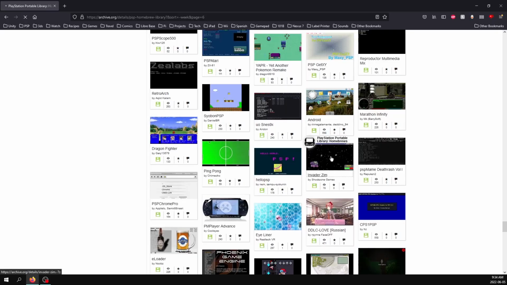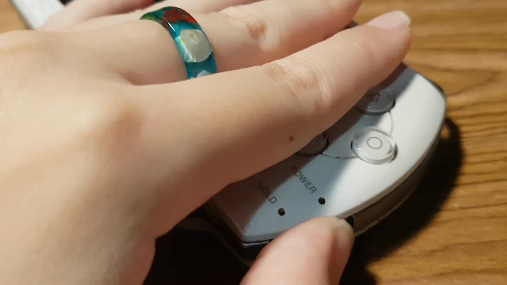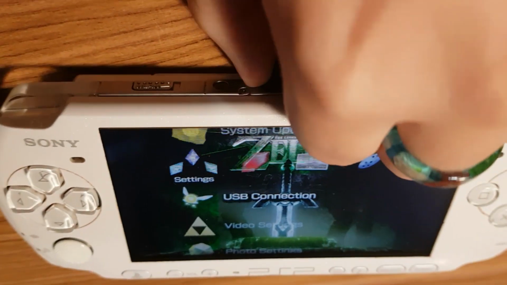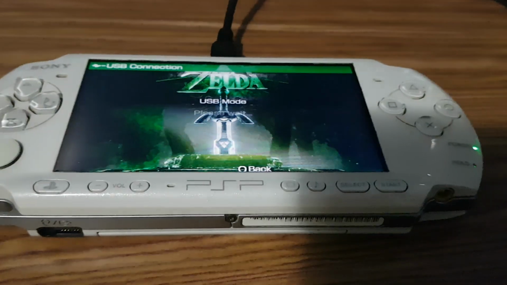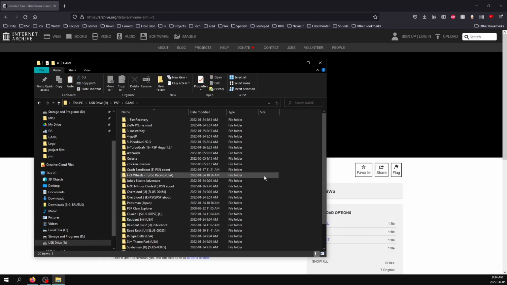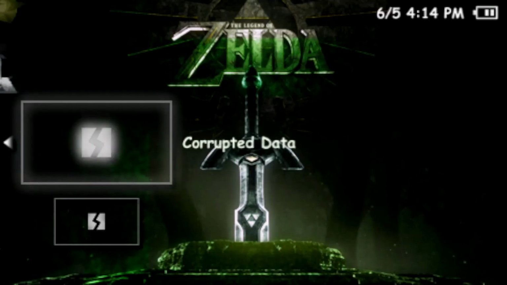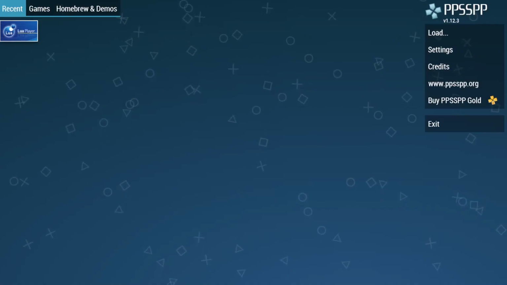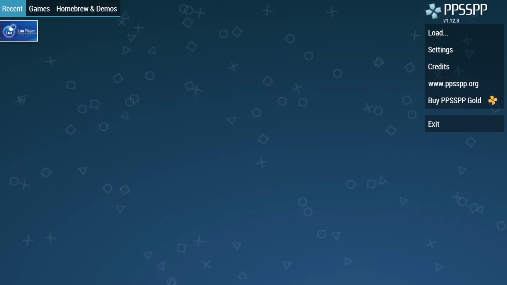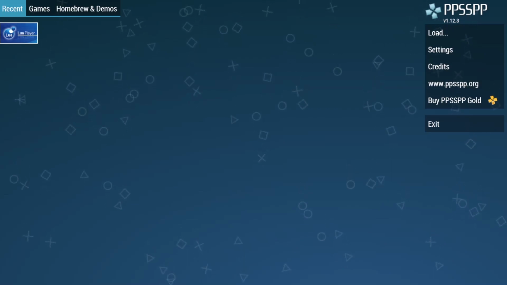Anyway, in this archive, I found an Invader Zim fan game, so I just had to download it and load it onto my PSP. Unfortunately, I couldn't open it. After spending way too much time trying to find a way to play the game, I ended up using an emulator called PPSSPP. To my surprise, it was able to load the game.